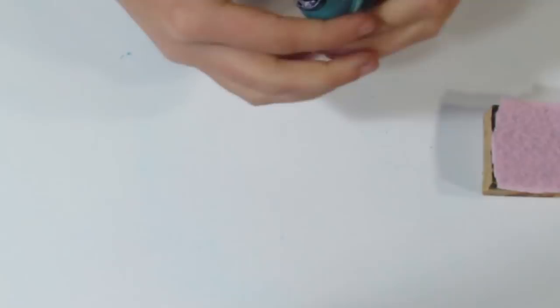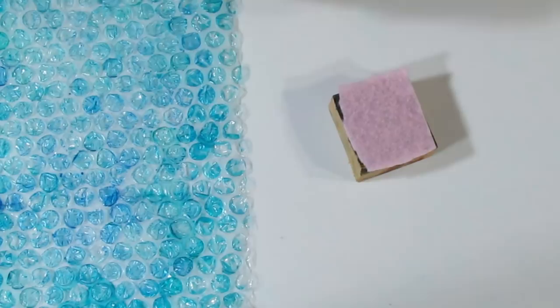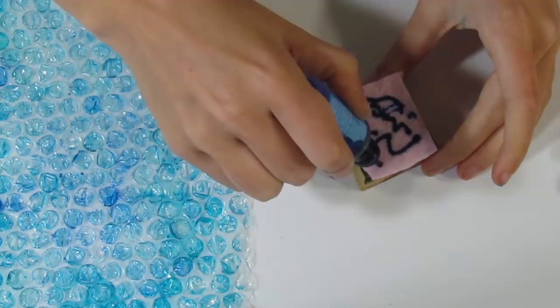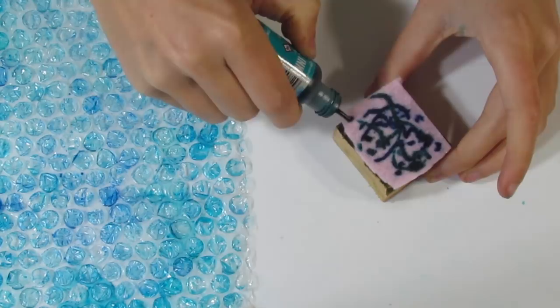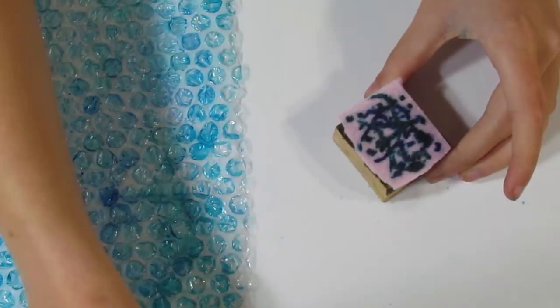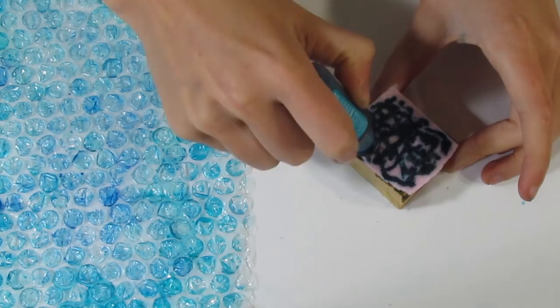So I've got those all open and ready to go. Now I've got the bubble wrap over here, and so I'm going to start with the sailboat blue. Just dab that around. And move on to the pool. Dab that around. Then I'll add some of the mermaid. And then finally some of the turquoise. I just want to add a little bit more sailboat blue. And then we'll use that.